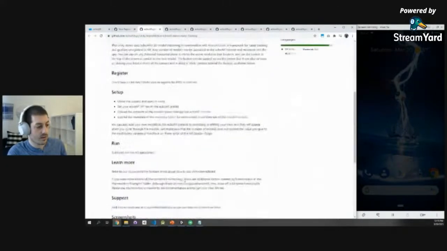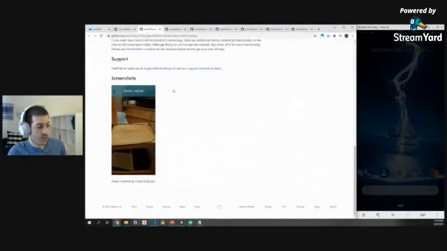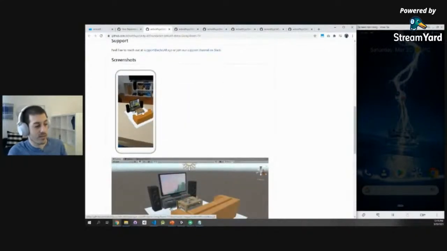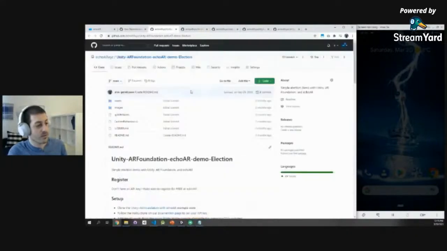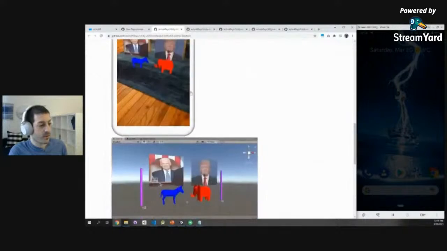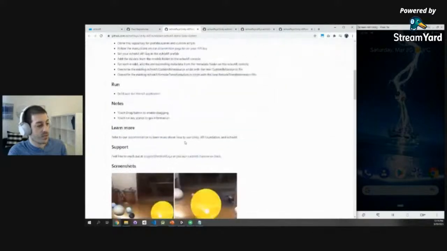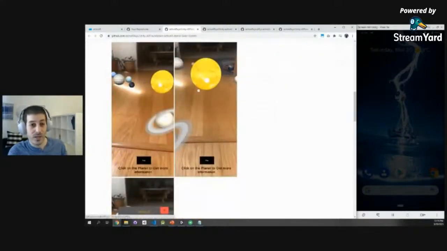Definitely recommended. Here's the hand tracking example, where you can use hand tracking to control 3D models. Here's an example of a living room, where you can use 3D models and videos together. Here's an example of an election demo that you can build in AR or VR, throw in images and 3D models, and visualize the results in real time. Here's an example of a solar system if you want to build an educational app.